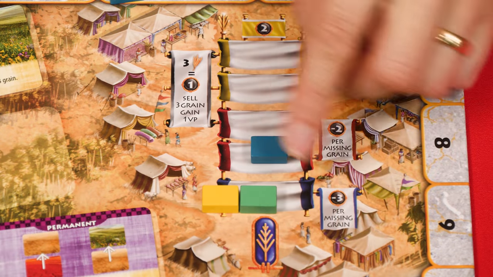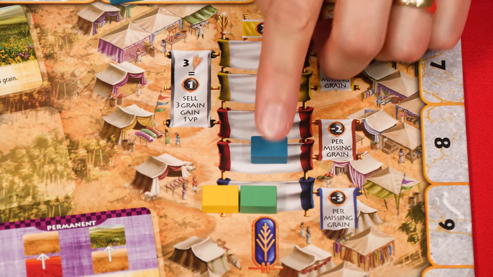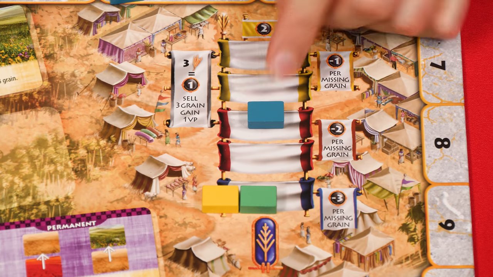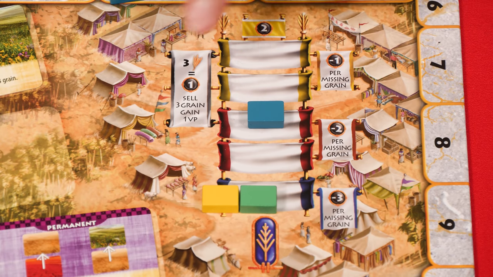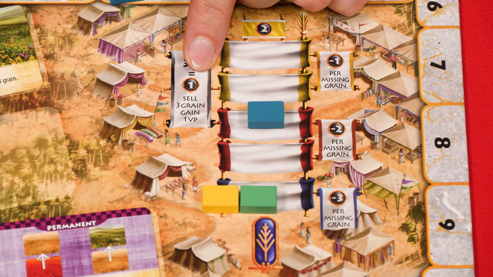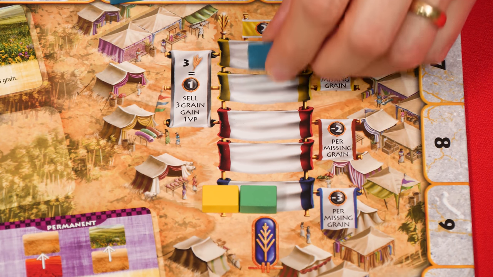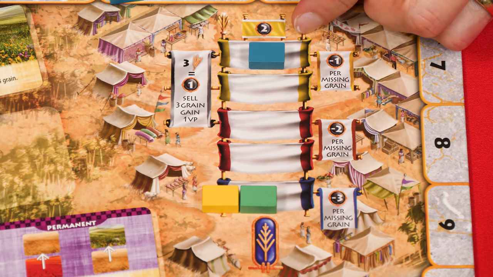The higher you go on the grain market, the less you have to pay if you can't feed all your crew. But also, if you get to at least this space, or higher, then during the feeding phase you can convert every 3 extra grain you produced into 1 victory point, which is beneficial because you can't store grain from round to round. Now, if you hit this topmost space, you immediately gain 2 victory points.